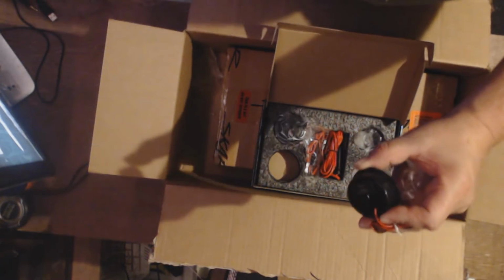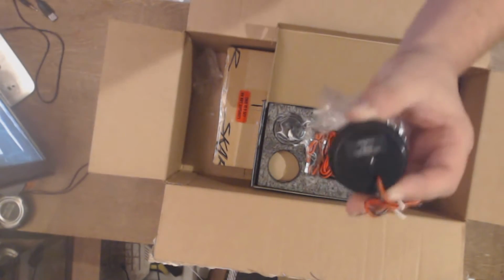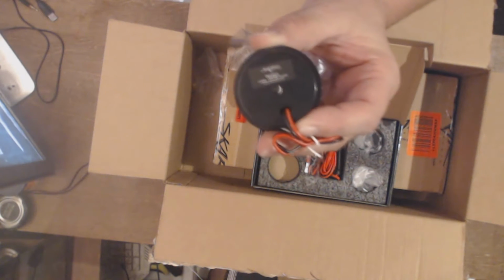I got any more light? Let's see if I can get some more light on here. Whoosh. Ah, there we go. Add a little bit more light to the situation here. And so there we go.